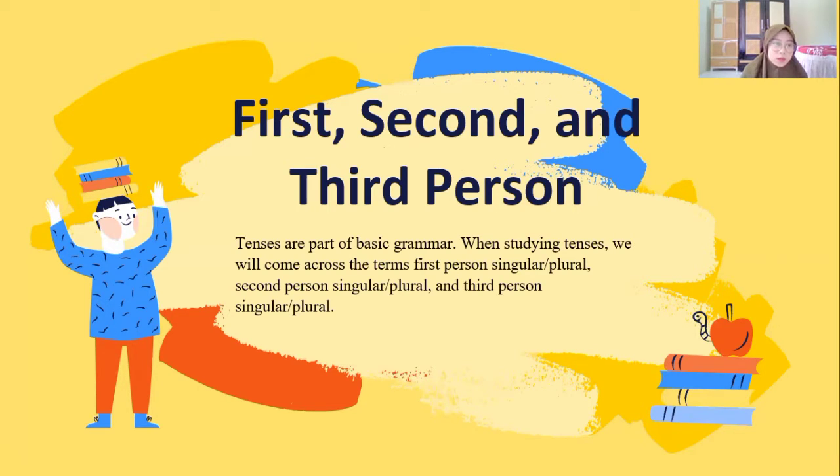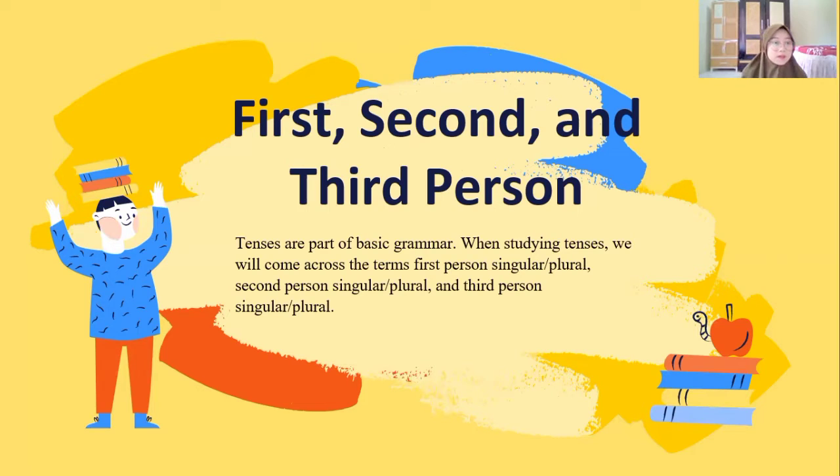Berikutnya yaitu first person plural. The pronoun used for the first person plural is we if it is the subject, us if it is the object, and our or ours if it shows ownership. Us and our or ours both mean we. So to know which one to use, you must first know the context of the sentence.